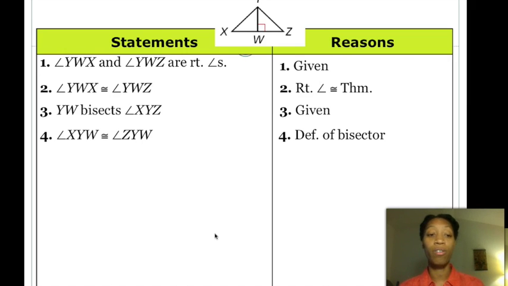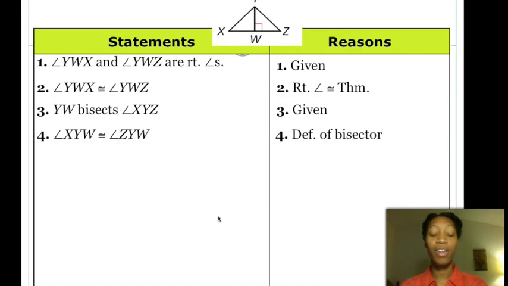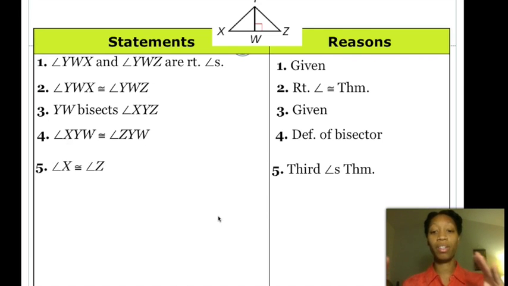I'm going through the angles. On step 2 there, I have that one of the angles is equal, and on 4 I have another angle that's equal. I have one last angle, angle X on one side and angle Z on the other side. The fact that angle X is equal to angle Z is because of the third angle theorem, which says that if we know two, the third one must be the same. So now we have listed all of the angles in the triangles to be equal.